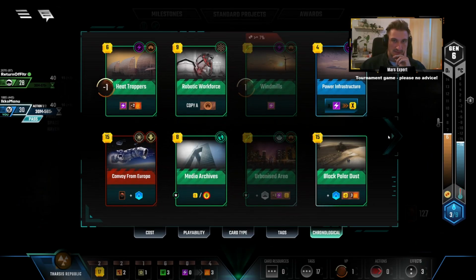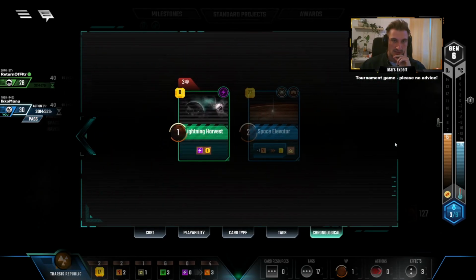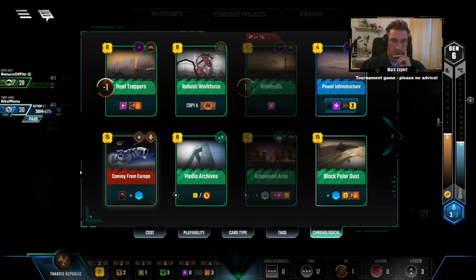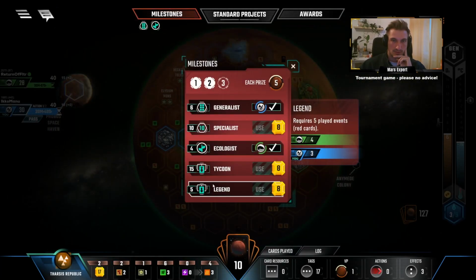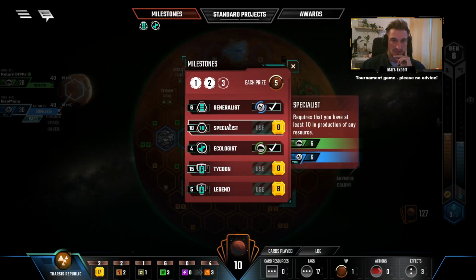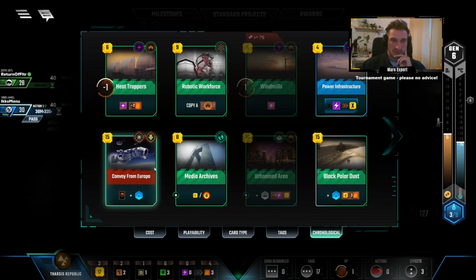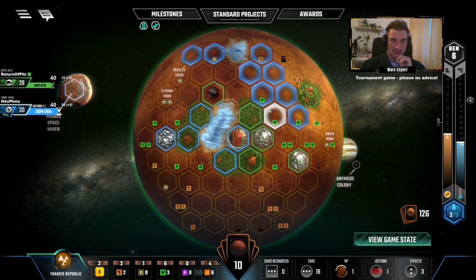Nine plus 3 is 12. 12 plus 2 is 14. So I don't have enough for the double bump. But I could convoy now, and then next gen do SP greenery convert. Is it 4 events? Yeah, I should play convoy even maybe just for taking legend. I don't need to take the plant. Let's go.